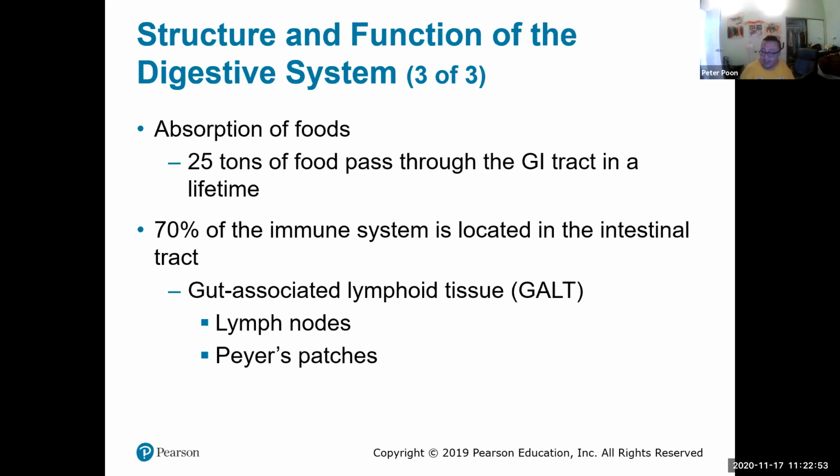So the GI tract is the main passageway from which we actually encounter pathogens, actually, because we eat stuff, right? And you know, food is immensely more dirty than air. Okay, so a lot of pathogens get in through our digestive tract, and a lot of our immune system is located in the digestive tract.